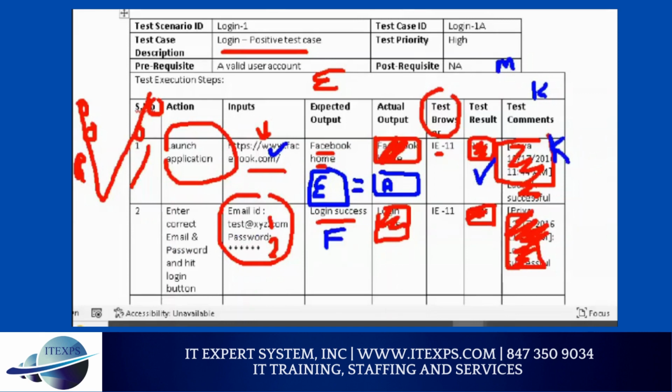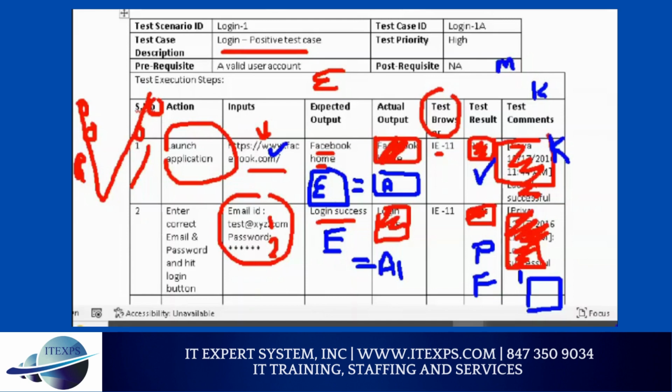Then I'll move to the next step. I'll follow the steps and expectations, and whatever they documented, if my actual is matching, then I'll say test case pass and I write my name. But for some reason, let's say my actual and expectations are not matching. Then what am I going to say? Test case fail. And I'll write some information about what I saw differently. It is very common to take a picture, in the sense that you show that you were expecting success, but I saw an error message. You were expecting a red color error message, I saw a green color error message. You were expecting the error message here, I saw it here. So you can take a picture, image, print screen, and that's very common. Make sense? So writing test cases can happen in week 1.